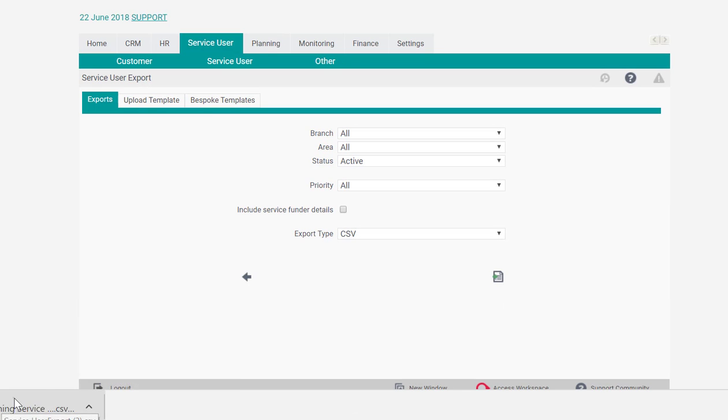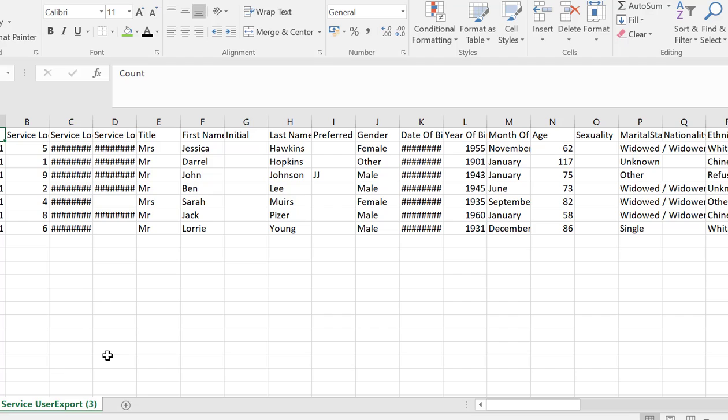Pressing that will bring up an Excel spreadsheet ready for us to use, and it will bring out every single service user record that you hold in the system and pretty much every piece of information that's ever been inserted against their record. The three fields that CQC are going to be particularly interested in terms of GDPR consent are on the far right hand side of this report.